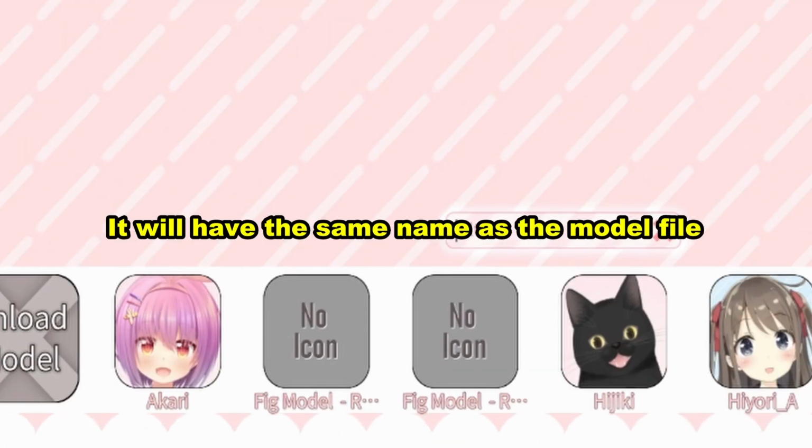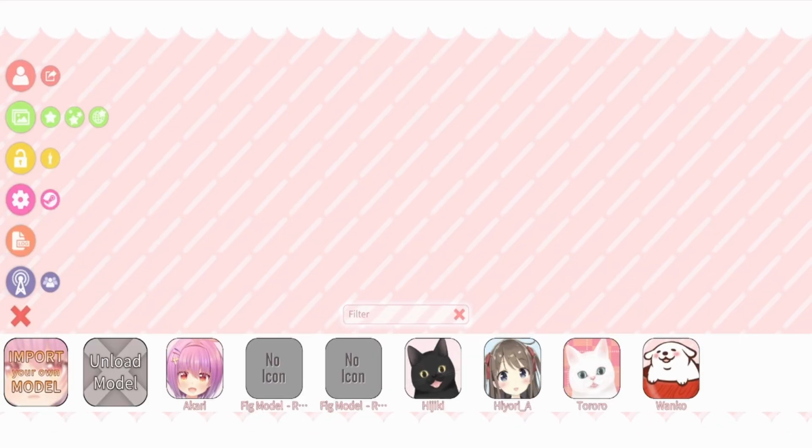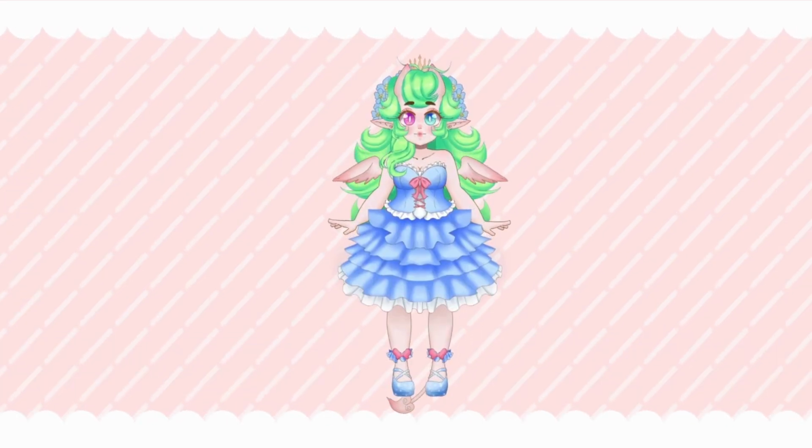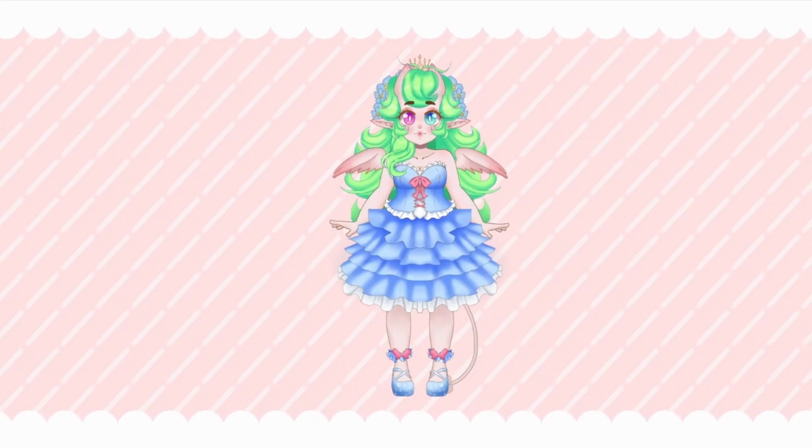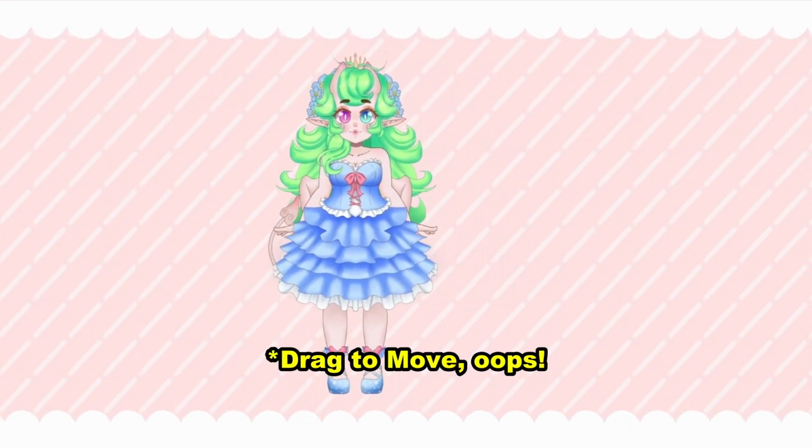We are then going to go back to that first button, Change VTS Model, and click our model from the list. It may not show up at first. If so, restart the program. Now we are going to click on the model, and there they are. Wow, look at them. To move them around, click on the model and drag.